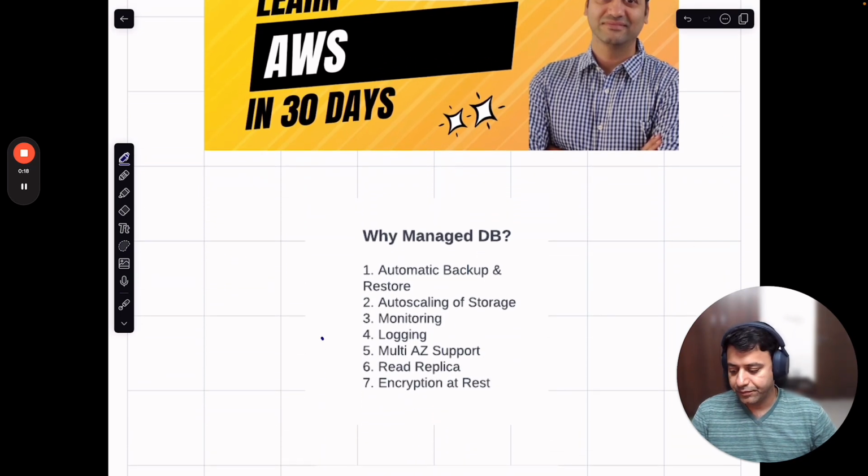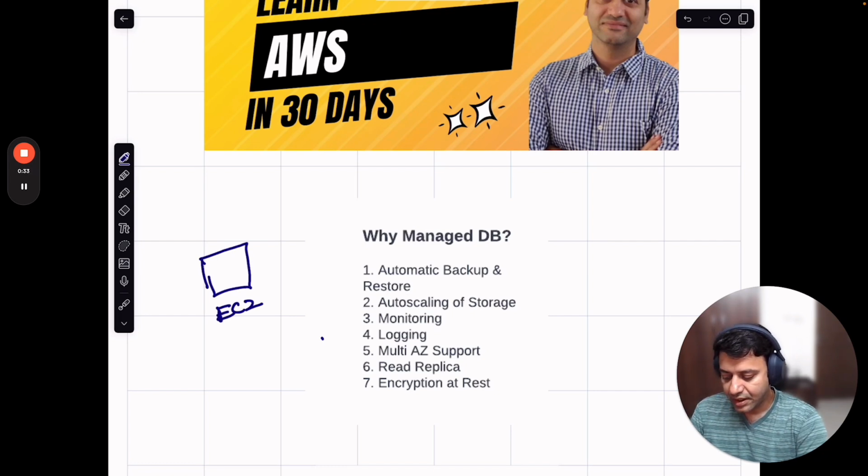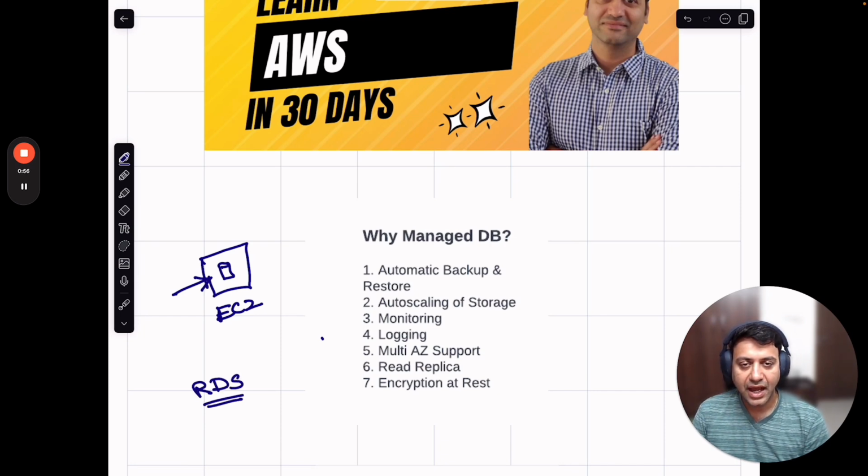So first things first, why have a relational database served using AWS? There are other ways to do it. For example, you can create an EC2 instance, which is a virtual machine, and in this EC2 instance, you can very well install the Postgres database, and you can use this EC2 instance to route traffic and all the things like that. Even though this is possible and cost effective, there are benefits in using a service called RDS, which is very specific to having a managed relational database in AWS.